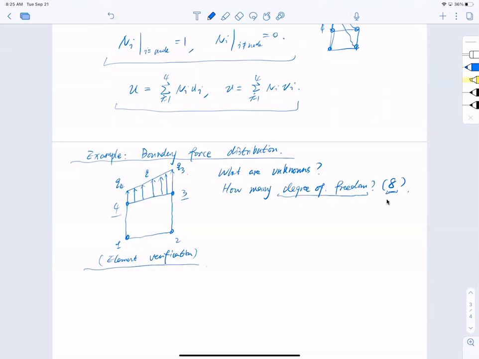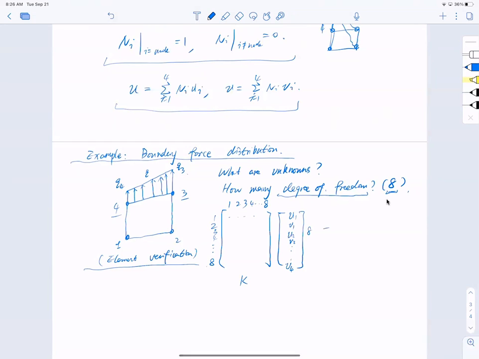Let's continue. So I have 8 degrees of freedom. Essentially what I'm trying to solve is, I have a K matrix already, you know that. K is going to be 1, 2, 3, 4, and so on. How many here? 8, exactly. So it's a square of 8. Here I have U1, V1, U2, V2, and down to U4, V4. So 8 again.